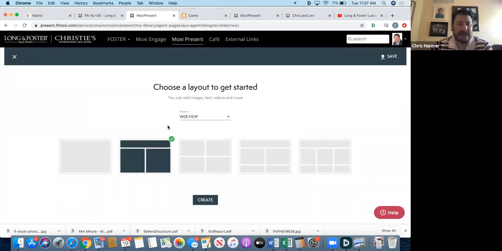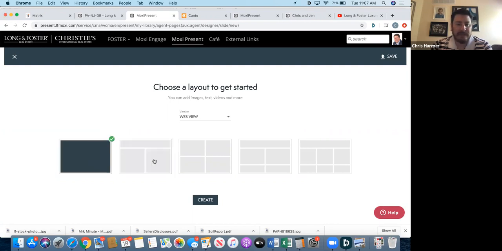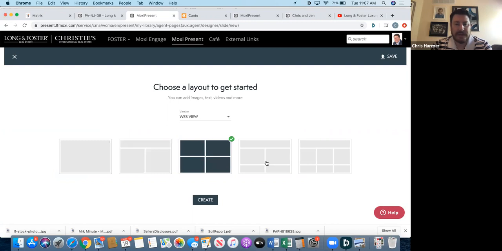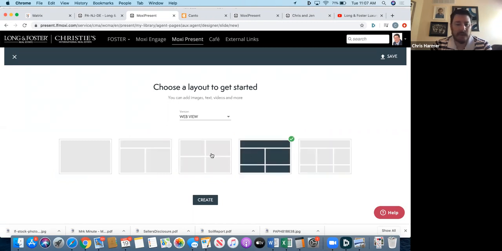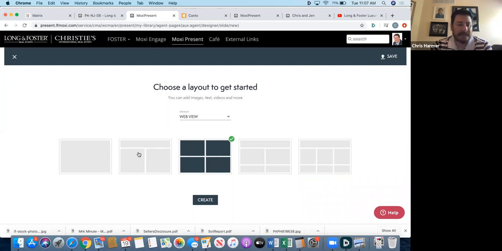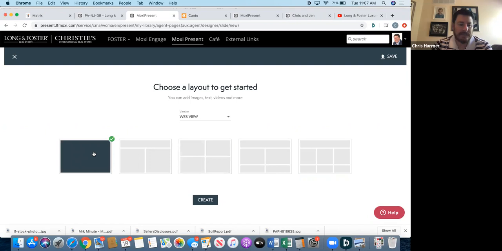It really is intuitive, and it shows you all these different templates that you can use. Each one of those boxes can be a text, a video, or an image. We're just going to do the full one with really no template, because we're just going to add a video. So we're going to hit that one on the left, and we're going to hit Create.